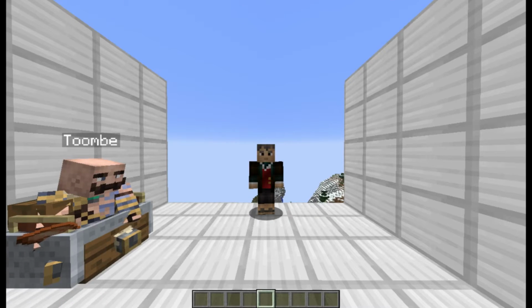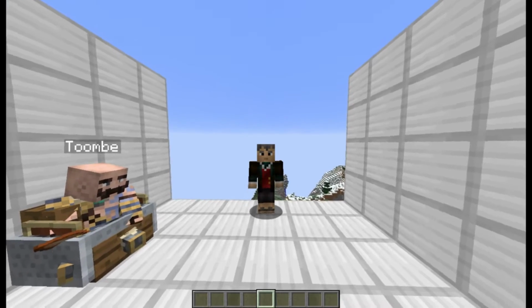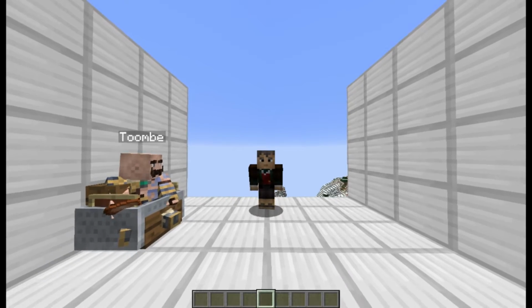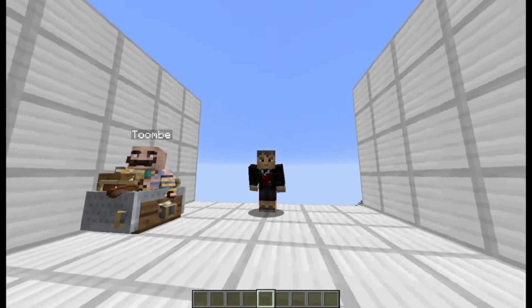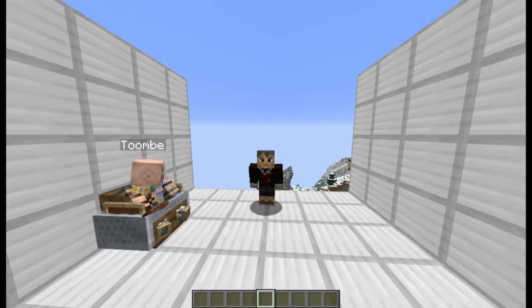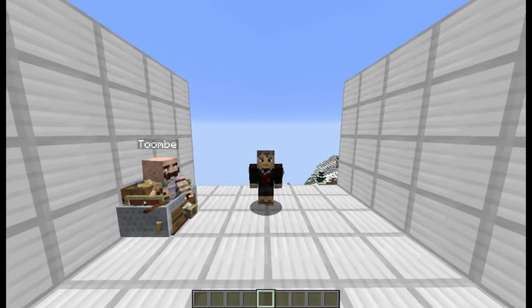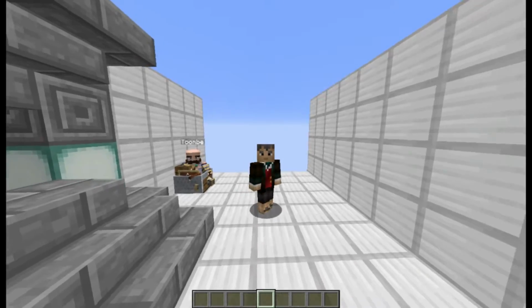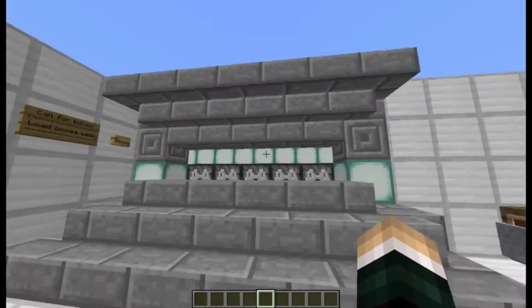Hello Toombe. Hi. Today we are showcasing a design I came up with that Toombe has helped me to put together with his immense redstone knowledge. It's something that I hope you'll all be very excited by, and as I'm sure if you've already seen the thumbnail for this video you know, it is our design for a multi-design shulker sorting system.